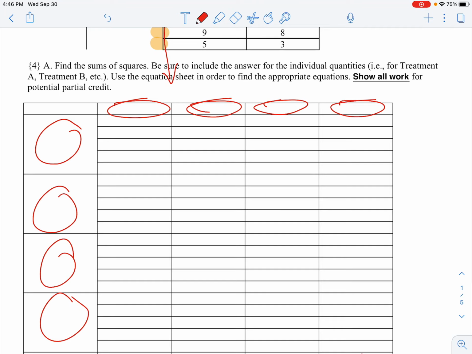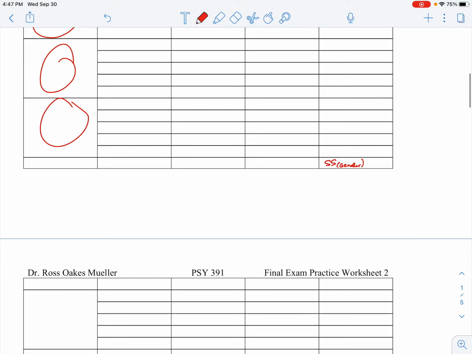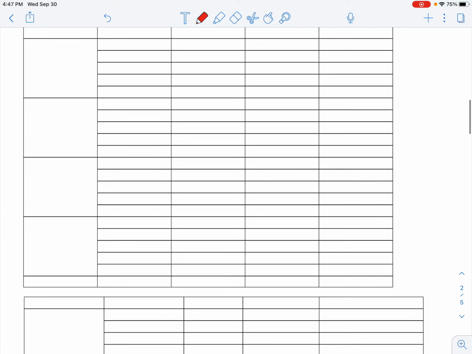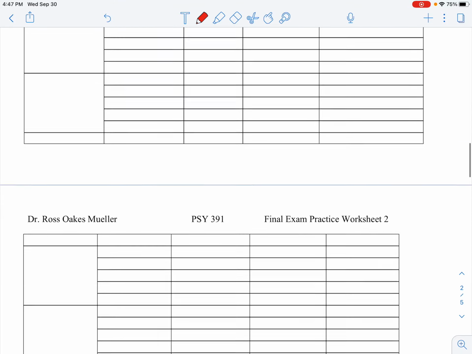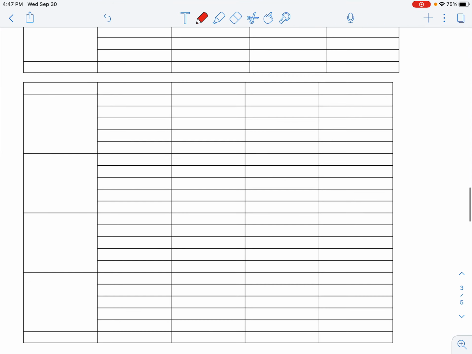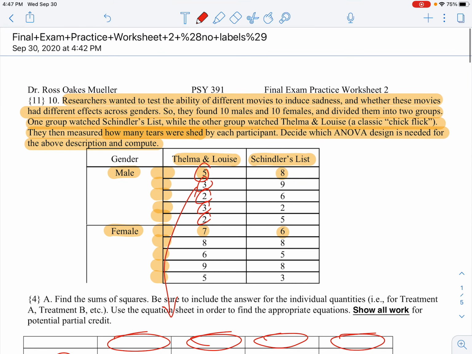It's a little bit more challenging, but I wanted to step you up one notch to get you prepared for the exam. Okay, so you'll do that for the sum of squares for gender. You'll figure out any other sum of squares you have to have in some of these other boxes and do that for each one of those as well. Okay, when you're done, we'll come back, you'll submit this as an assignment, and then we'll talk about it in class and check some of the answers you got. Looking forward to it. Good luck, you guys.